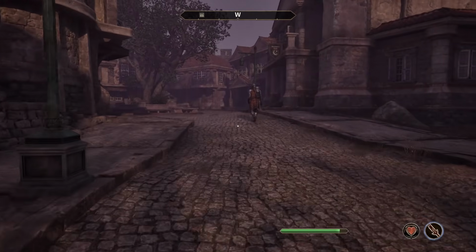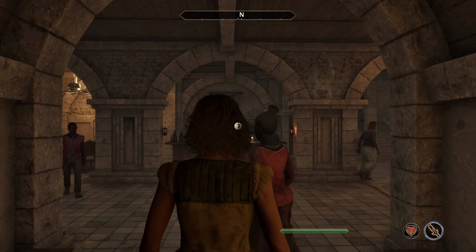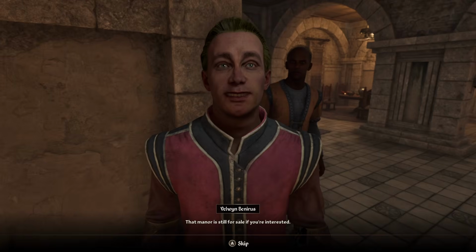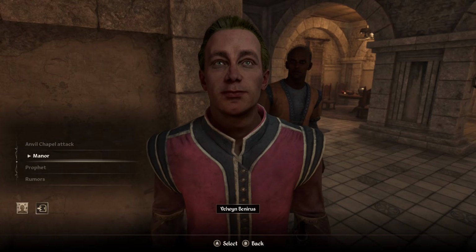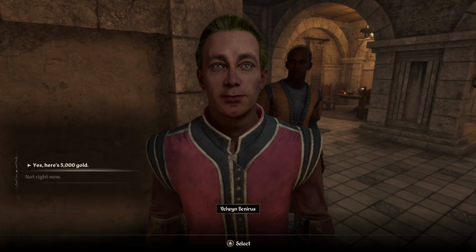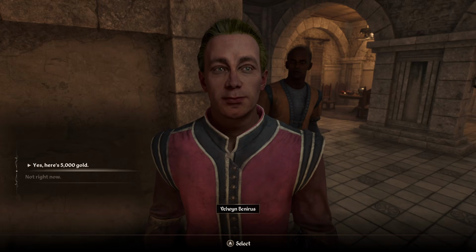And we are going to enter the Count's Arms. So it's just this building on the right here. When we're in here, we're looking for a certain character, this guy here that's just about to leave. And he's going to tell you he's got a manor for sale. So this is Benirus. If we talk about the manor, we are going to have to pay 5,000 gold, but he's then going to give us the deeds or the lease to the house.